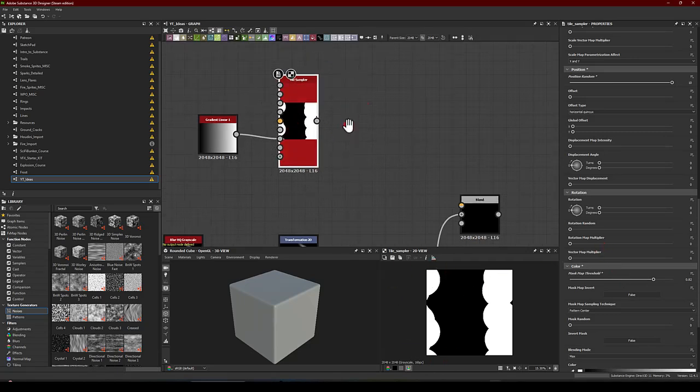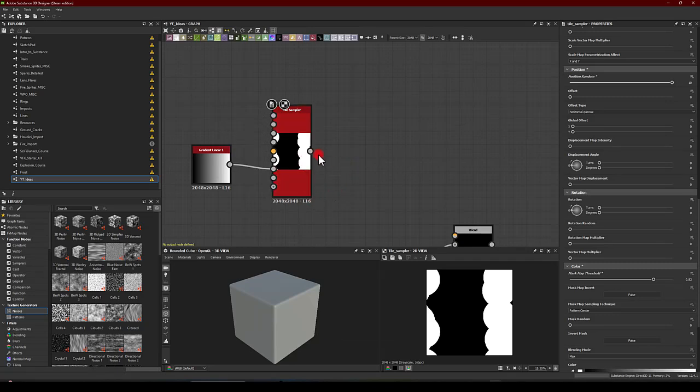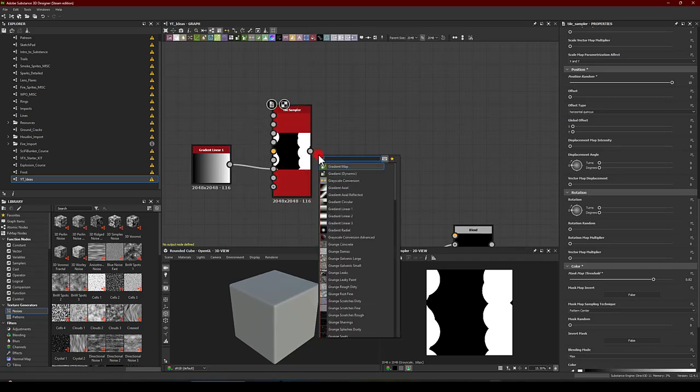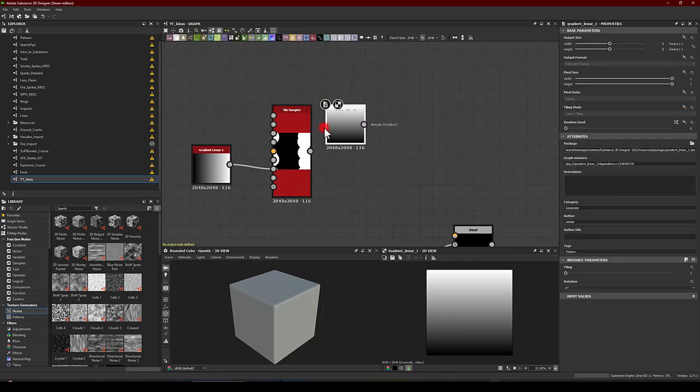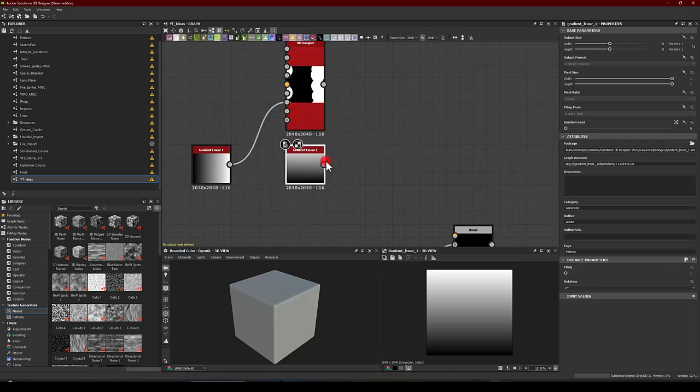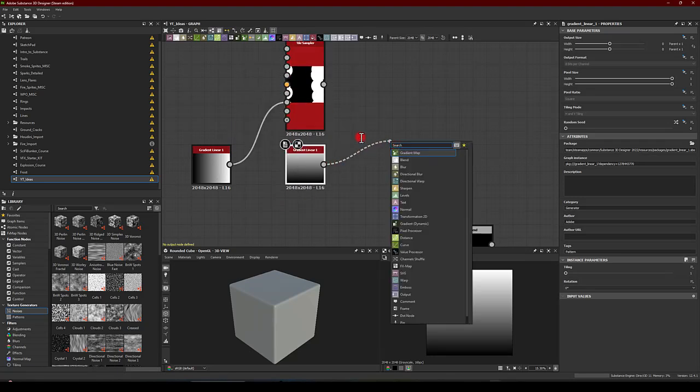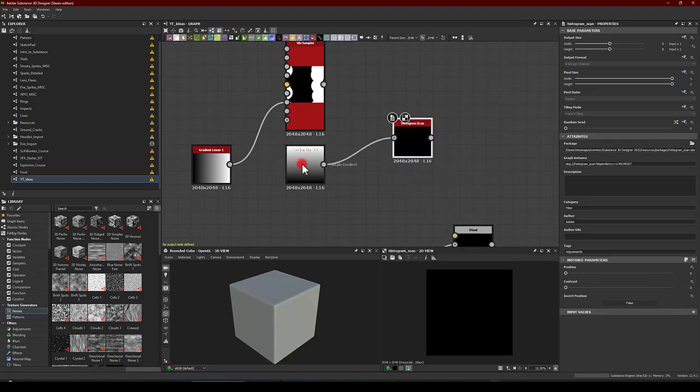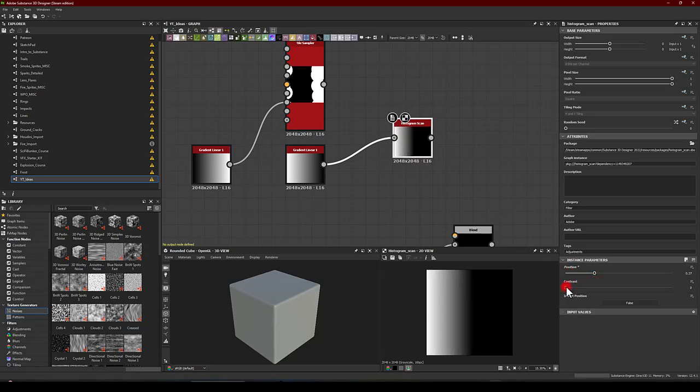So we could probably just get another gradient. I'm gonna run this through histogram scan and set this gradient to 70, and that could be my mask that's actually gonna be used to erase those circles.